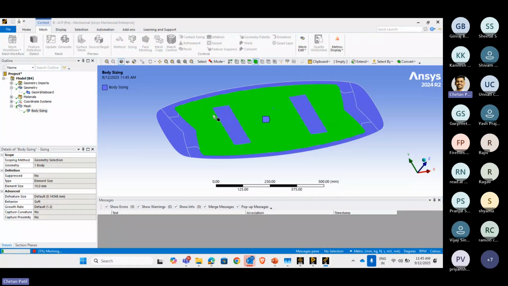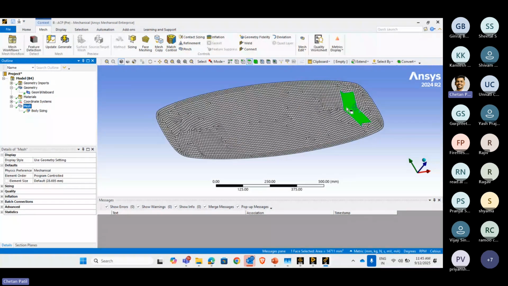Usually whenever you have such kind of geometries with you, not just this particular kiteboard, whatever kind of bodies you have, you usually need to create name selections for the particular geometry so that the elements for each name selection can be shared with the ACP in different zones. With respect to each zone present over here, as you can see, these particular surfaces are separately modeled. Basically, the elements present on each surface separately can be shared with the ACP so that you can change the composite materials there.